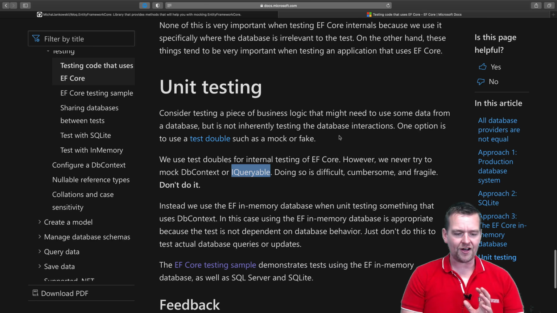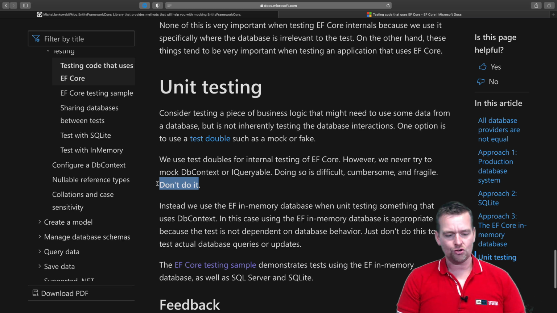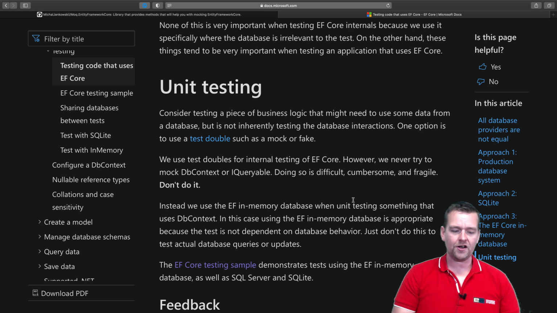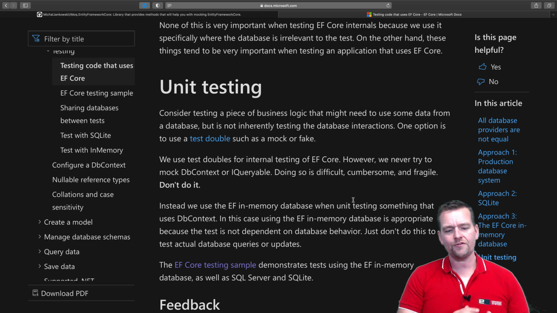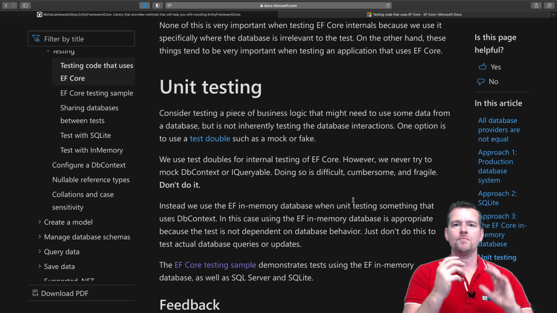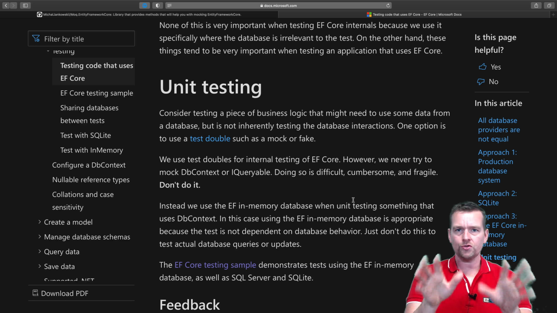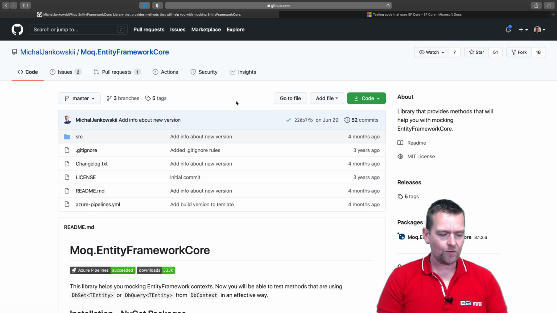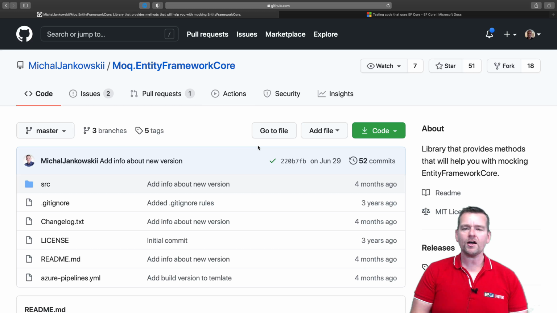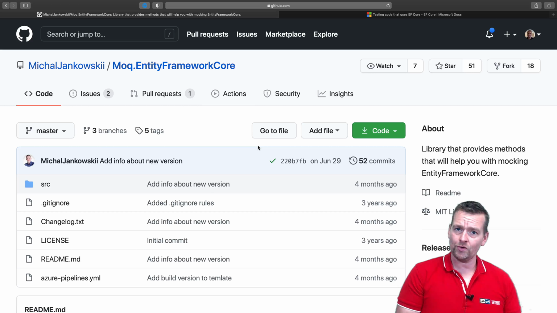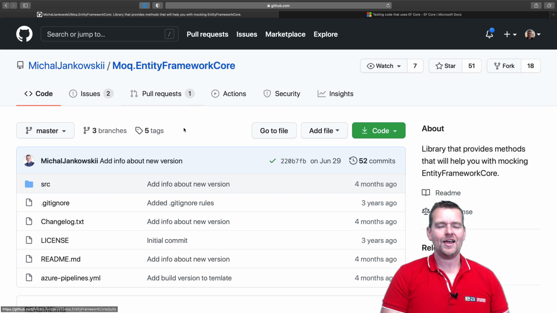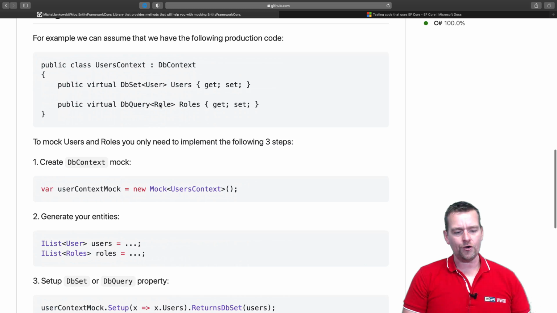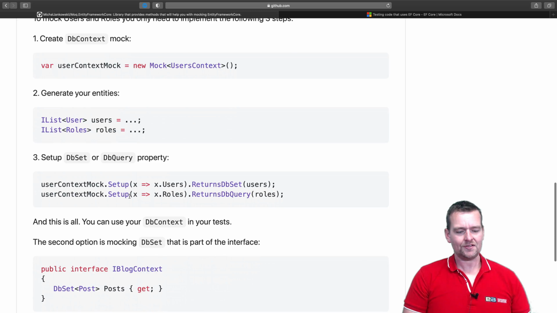I'm just going to focus on the final step, and I'm going to try, even though they say you shouldn't do this because it's cumbersome. I don't think it's fragile. It's difficult and cumbersome, fair enough, but I'm going to do it anyway. I'm not going to do it from scratch, because there are a lot of guides out there where they make a small helper class. Go and use it if you want to, but I found this GitHub repo, which I talked about earlier, where he tried to do a mock setup using Moq, like we're using, and then made an extension of that called Entity Framework Core. This great tool can help us create virtual DB sets.